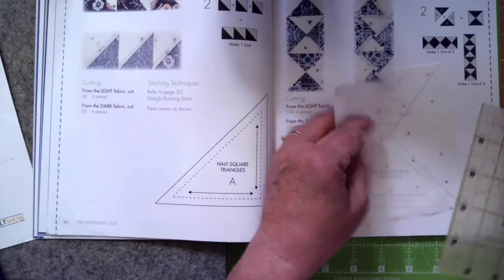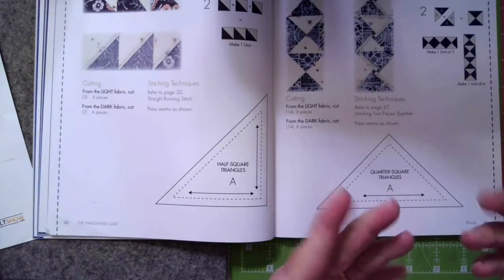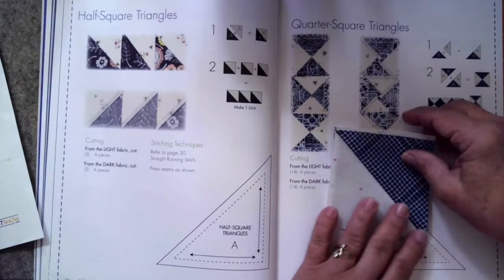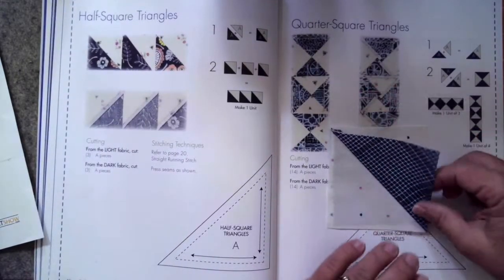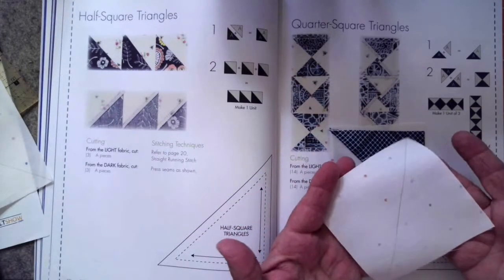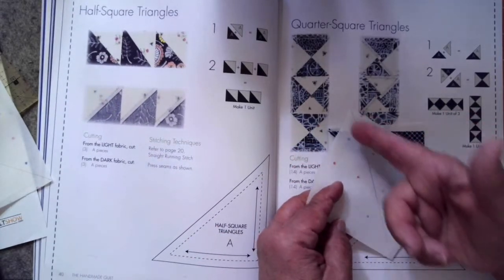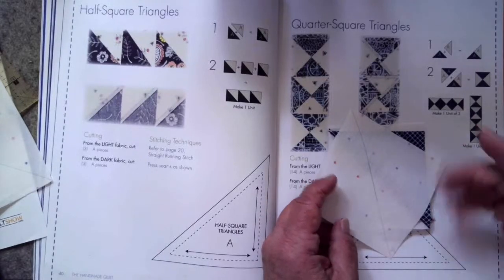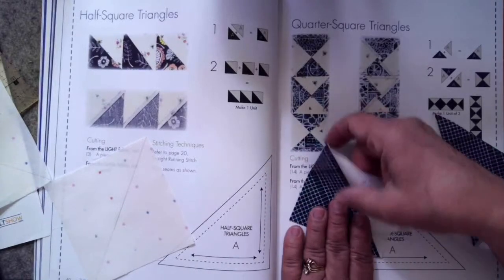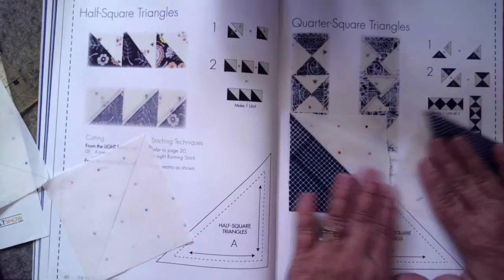So that is how I am getting the measurements for the two blocks that we're making. So on the half square triangles, what I generally do is exactly what I was showing you here. I draw the line on the back of my lightest fabric. I sew down each side 1/4 inch, cut that in half, and I will have 2 half square triangles. Okay, so that is how I made these two.